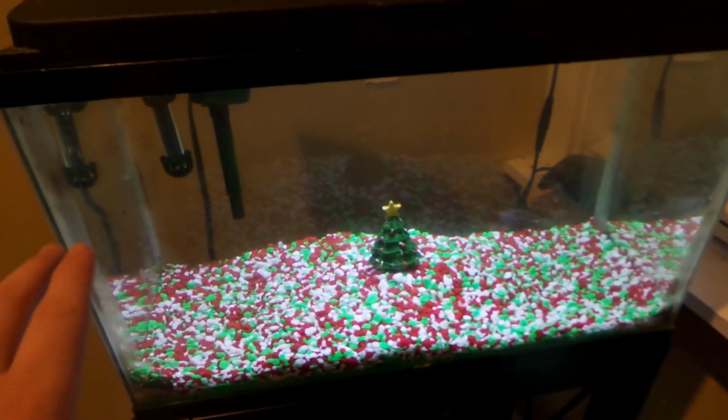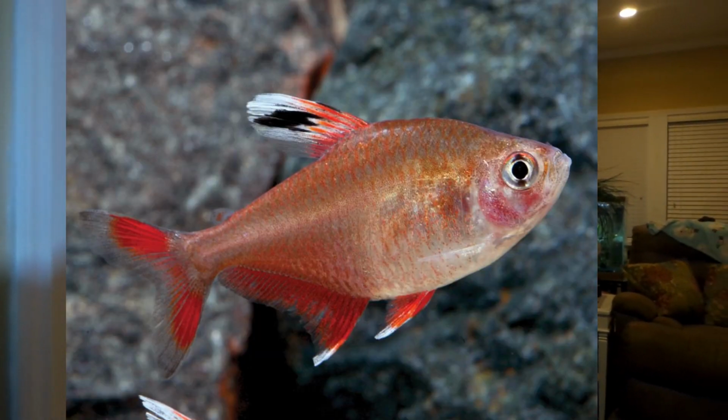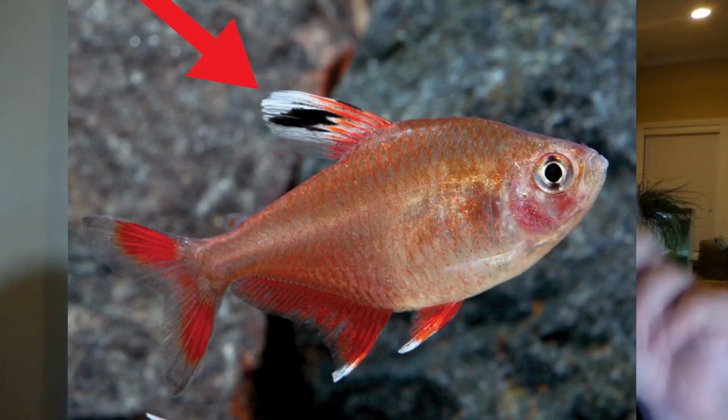And like I said, it is still a little bit cloudy, so it'll probably be crystal clear by tomorrow or the next day. As for fish, though, I think the main fish that I'm going to have in there are a few candy cane tetras. It's like the perfect fish for a Christmas themed tank. Like, why not? They're really cool looking fish, and they get the name candy cane tetra because of the little white fins they have on top. So I think I'm going to get about five of those, and maybe something else, but that's going to be the main centerpiece fish for the tank.